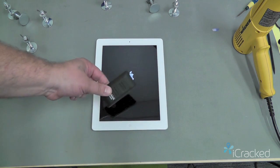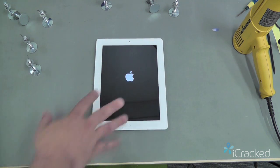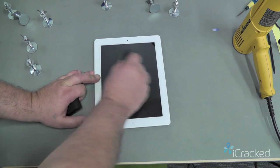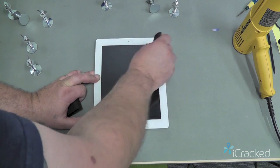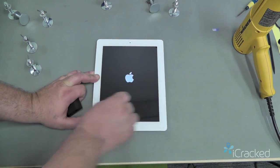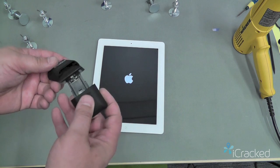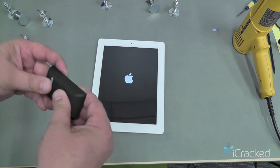Now earlier I was telling you about the sidekick. So any fingerprints or anything on the digitizer can be easily wiped away, so you always have that nice new clean look. And it easily stows right here in its own case.